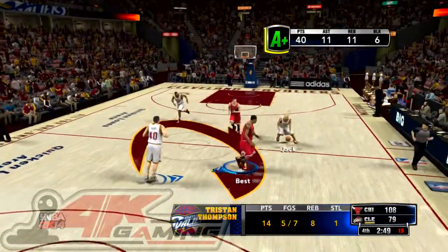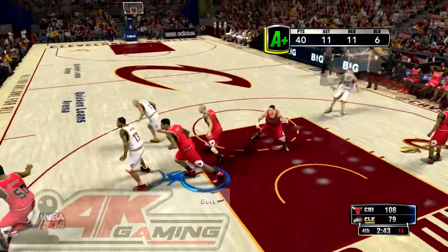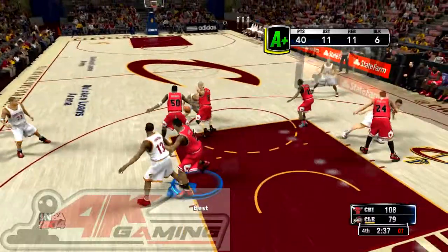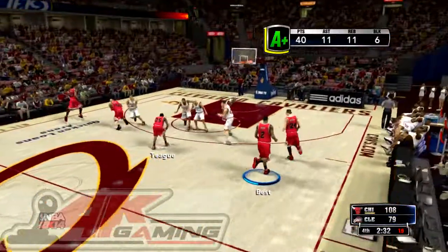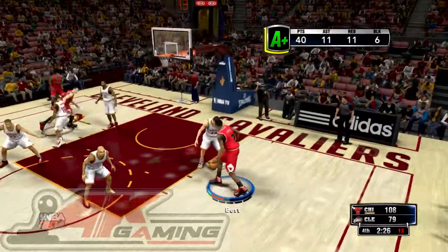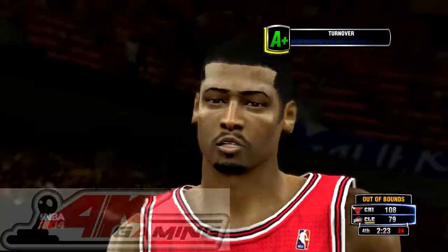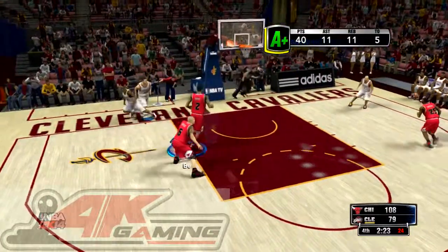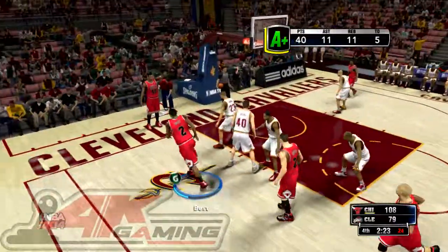They're struggling to keep up. Now we'll see if they can turn things around on this trip. They can't continue to come up empty. Montgomery, the pass to Jack. Stolen by Bogans. Outside Teague. Pass to Best. Out of bounds. Cleveland takes possession. Cavaliers ball. And out of bounds as the Bulls gain possession. Where was he going with that pass? I mean, that's just an awful turnover.